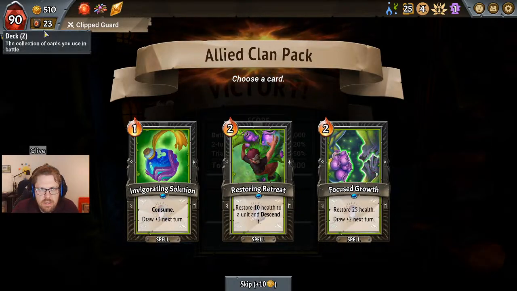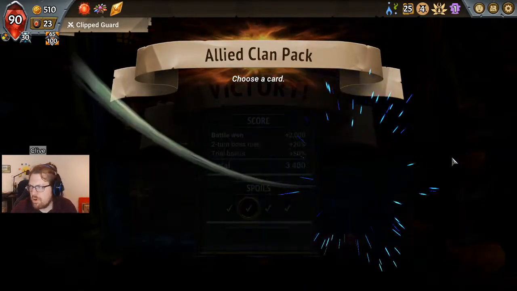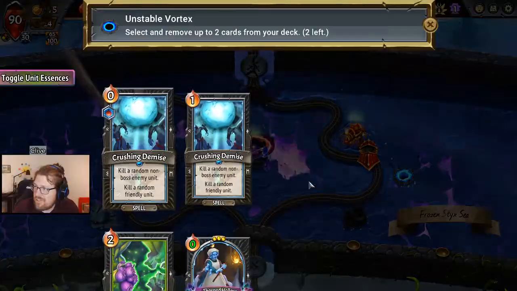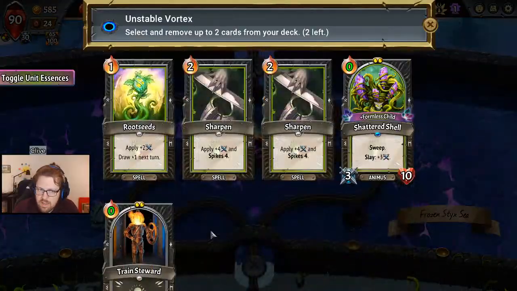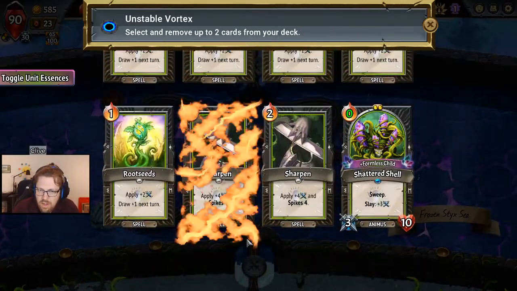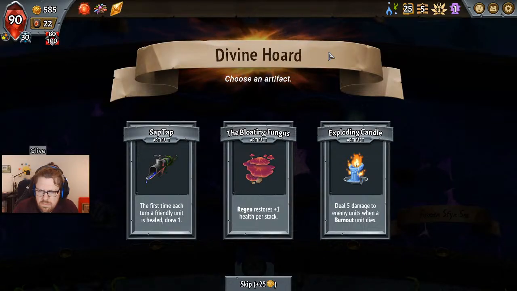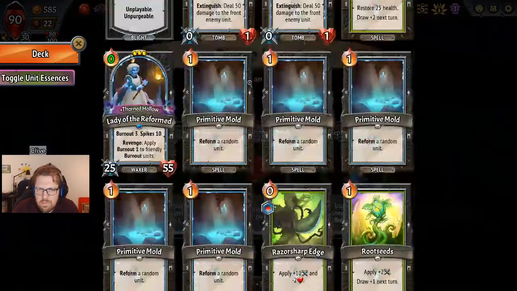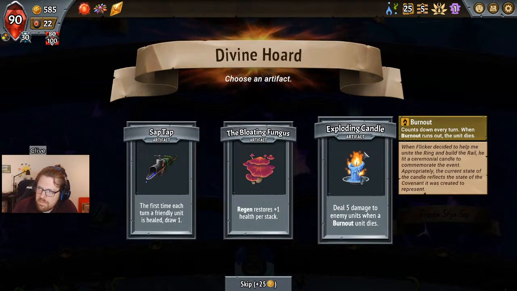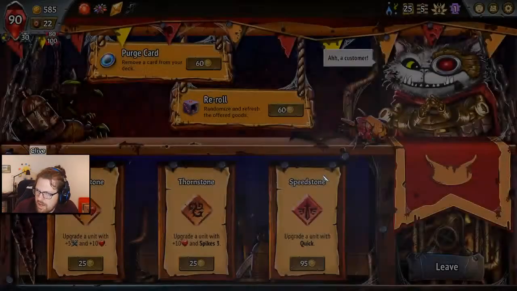Do we want to heal? I think if I got a heal, Focus Growth is not terrible. I'll do a Focus Growth. We'll try to make it free. And then I feel pretty good about taking that. Eat everything else. We need some form of healing on the Lady of the Reformed if we can. So Stewards, and now I think we eat the Sharpens next. Sharpens are not very practical. We have one heal versus Exploding Candle doing AoE. I think I like a Sap Tap though. Surprisingly, what I'm going to try to get is Holdover and -2 or -1.